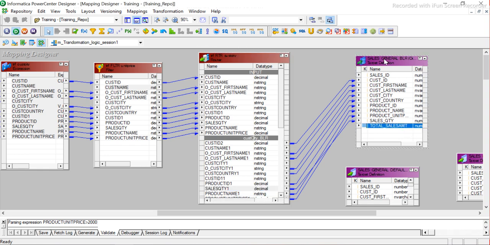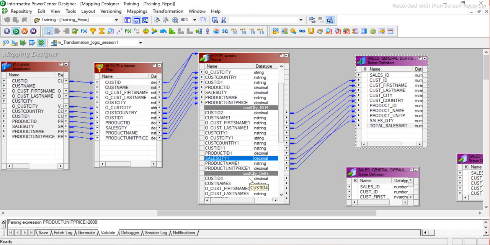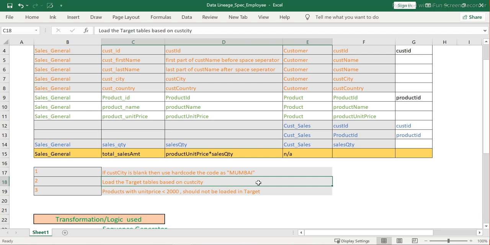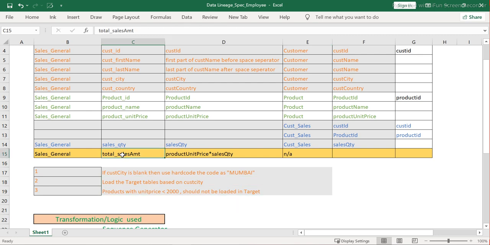I think one more thing that we needed to do is this particular column, right? We needed this column as a combination, meaning multiplication of product unit price and sales quantity, right? So this we have not done up till now.